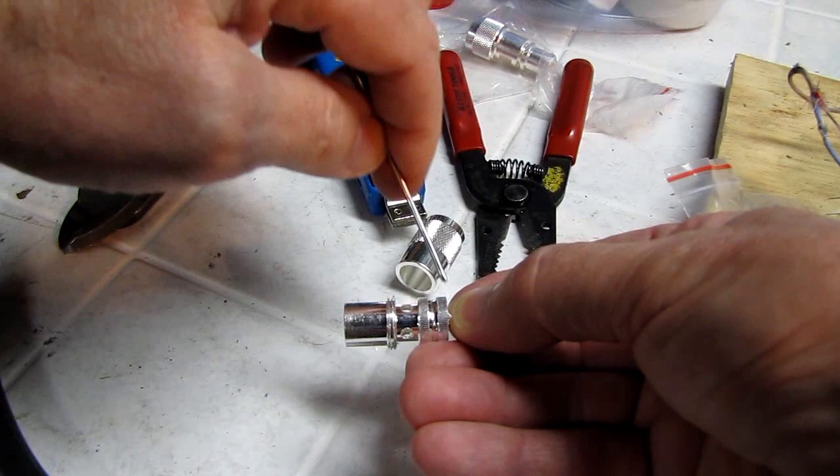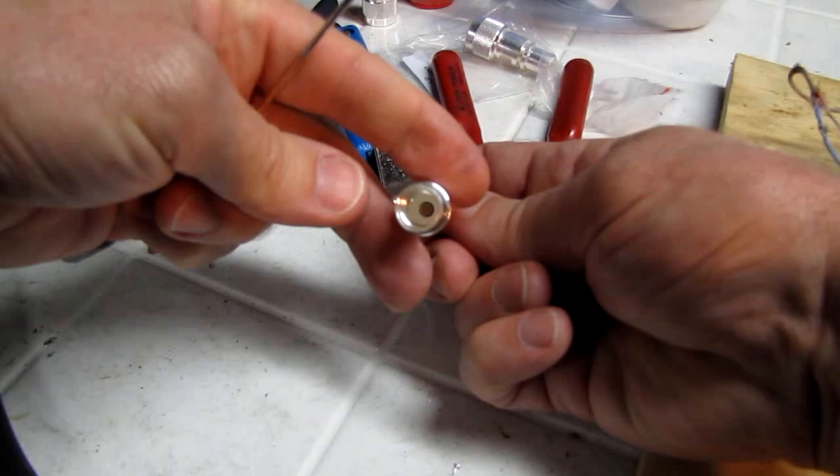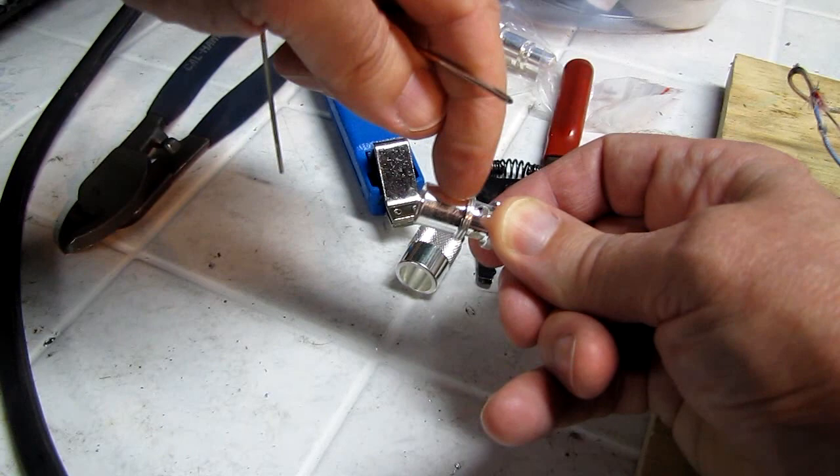Your outer jacket, you want to run all the way to the bottom of the threads. That falls right in the center of this thread. There's an internal thread in here, so you can thread it onto the insulating jacket of your coax. That thread ends right there at the center of these threads. That's all the dimensions you need to know.